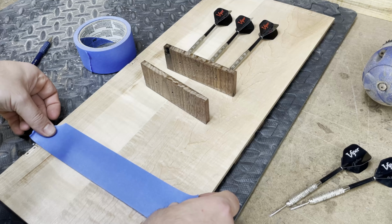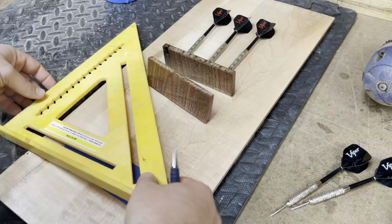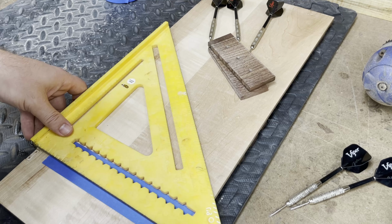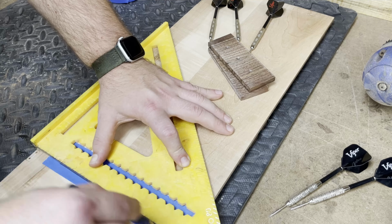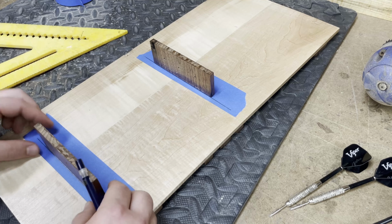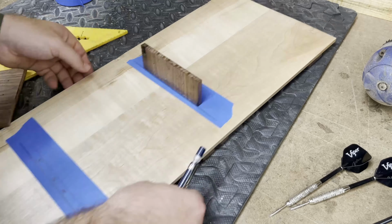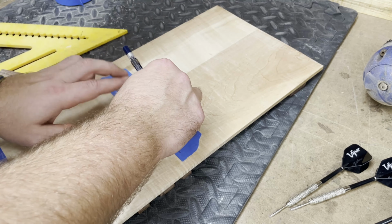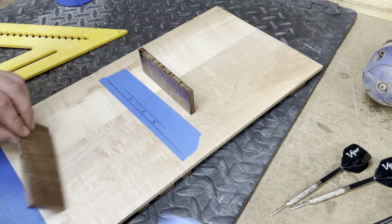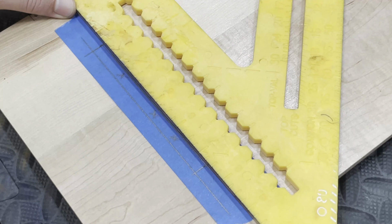Now I'm laying out for the dart holders. I made these off camera, as they're just simple blocks. And I'm using tape, because now that this surface is finished, it's hard to put a pencil line on it. I'm just striking a line, as I know I want to align with that hinge on the top and bottom. And then I put the actual blocks in place so I can match the height, just scribing along. Then I come back in off camera to mark the left and right sides so I know where those cuts start and end. And I label them top and bottom, T and B, as they are slightly different in thickness.